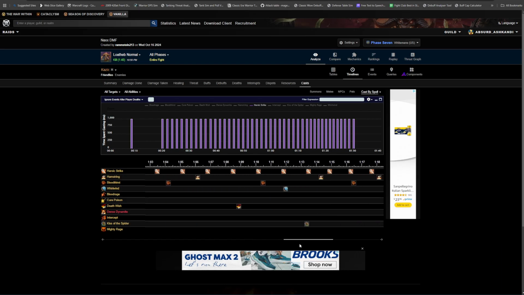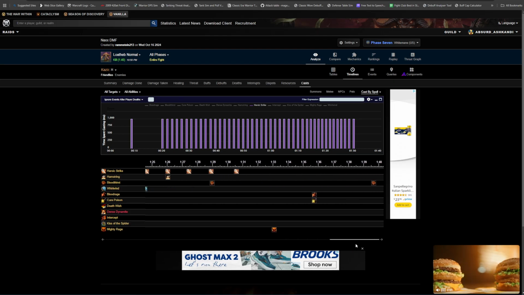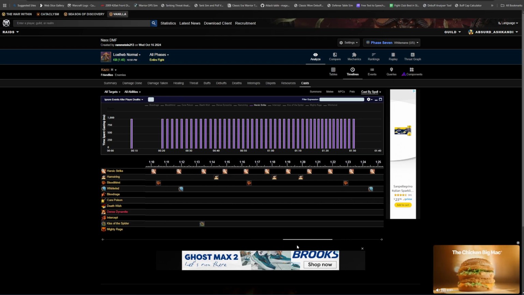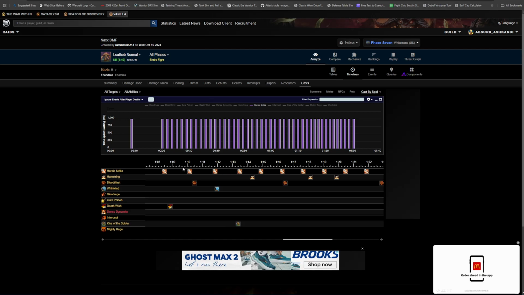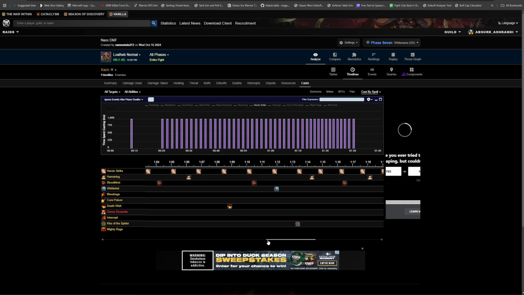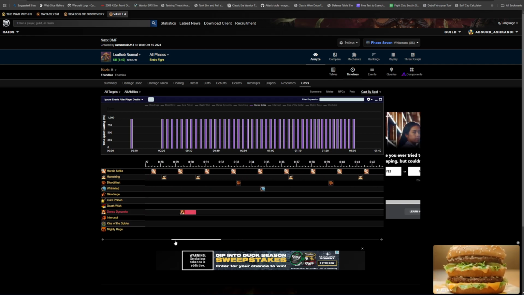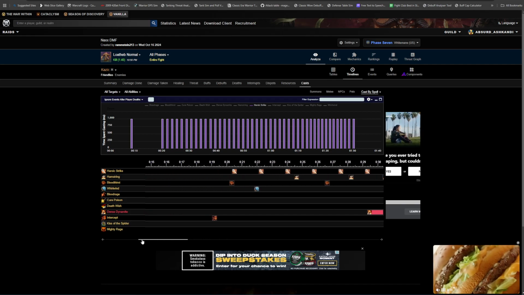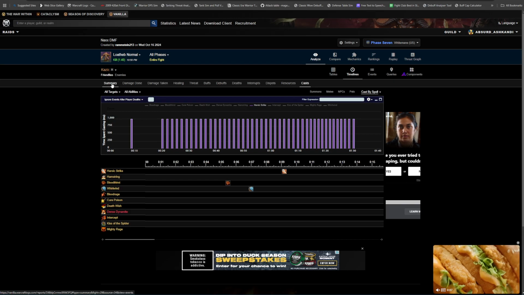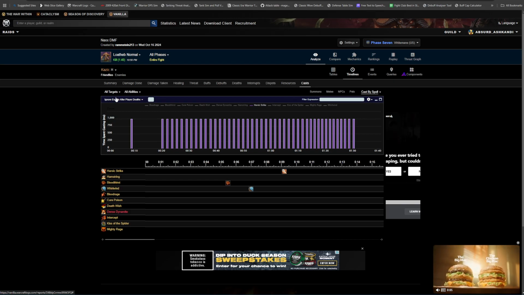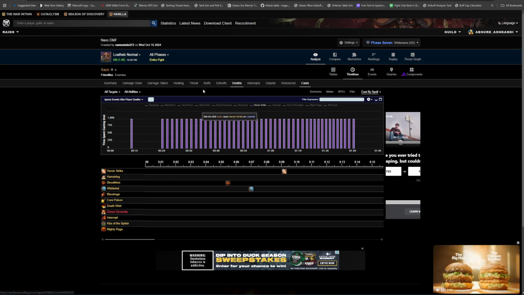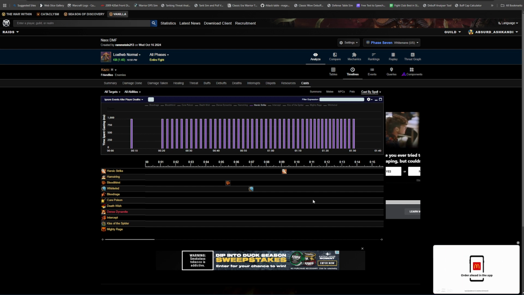So you can see what the rotation is. Like, look at all those heroic strikes. He's heroic striking every single Q is a heroic strike. Pretty consistently. So if you're a DPS warrior and you want to know, how do I parse on Lotheb? This is how you parse on Lotheb. With a rotation that looks like that.